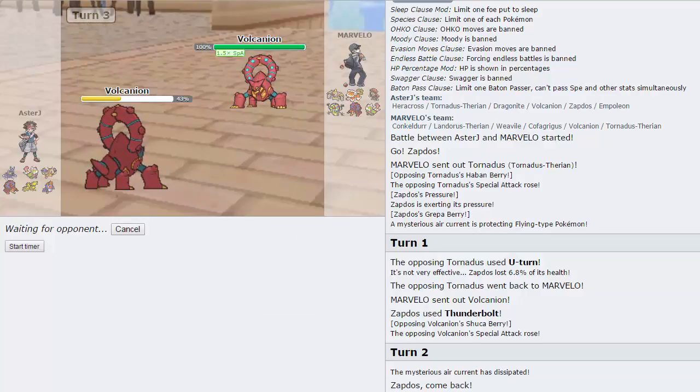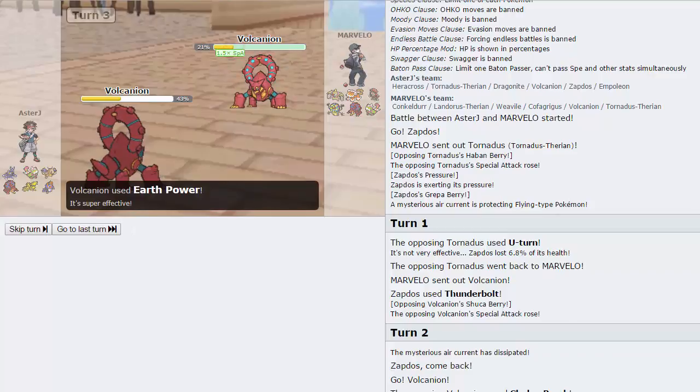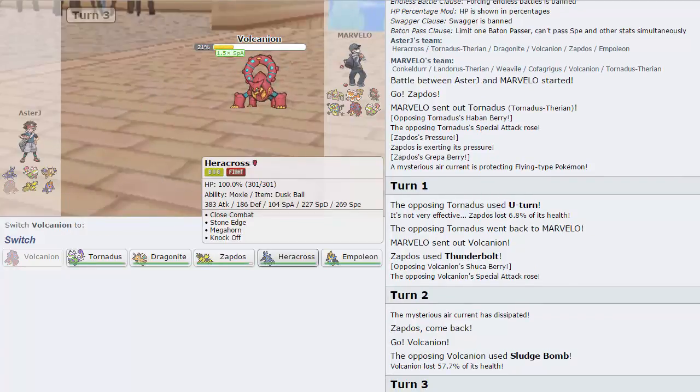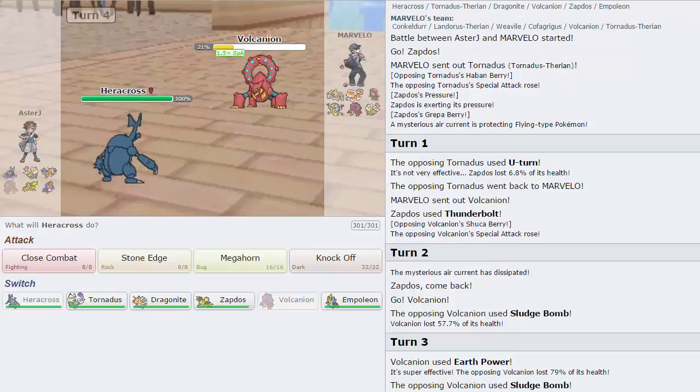We are modest, so we might not outspeed this thing. I'm kind of just tempted to go for an Earth Power anyway, as we are able to hit this thing super effectively. He's going to knock us out with the Sludge Bomb right there, but that's not really going to matter because you guys are about to see this destruction that is Heracross.